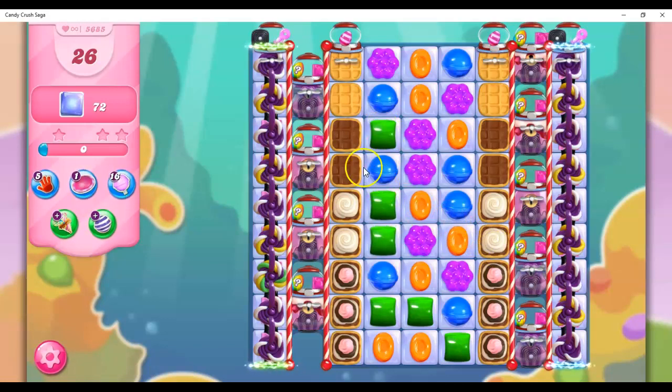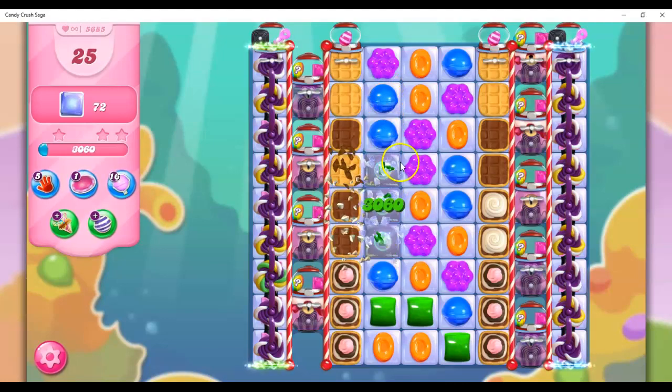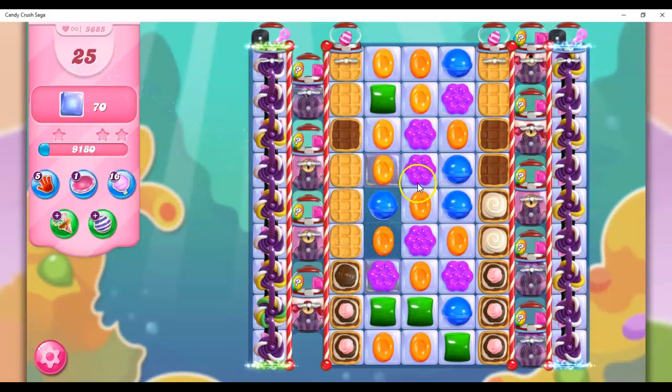I'm going to take this move because it's not only going to take out some waffles, but it's also going to make a cascade opportunity to take out even more waffles. And now I've got the opportunity to make a stripe here or a stripe here. This would take out 3 waffles in total and 1 layer here. Same this way. This is more centrally located.